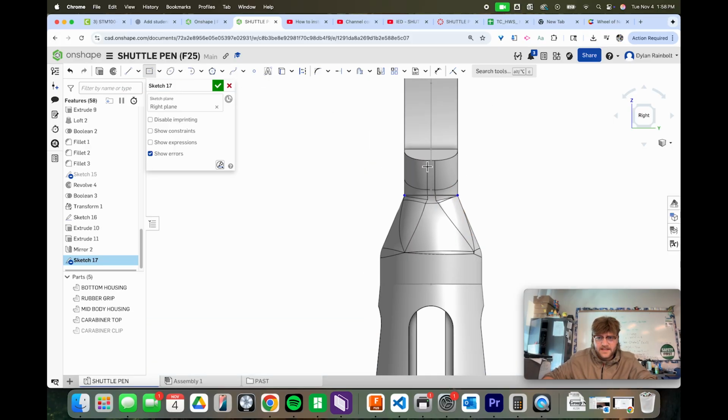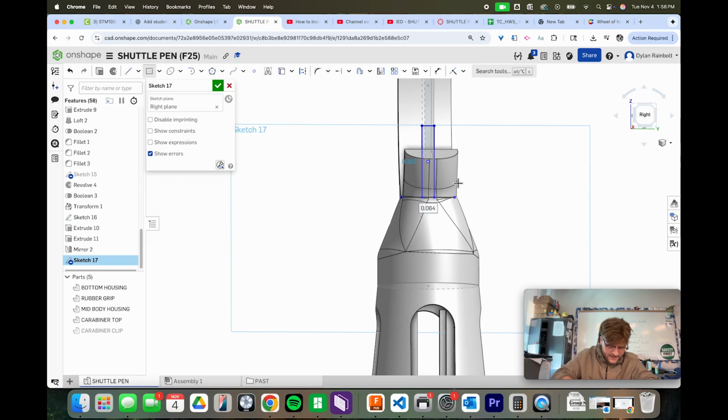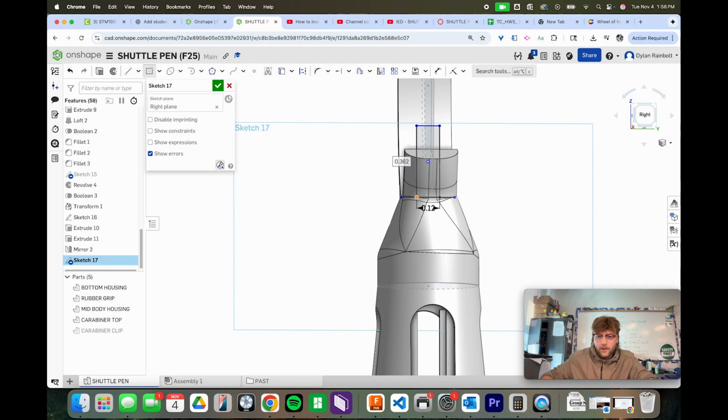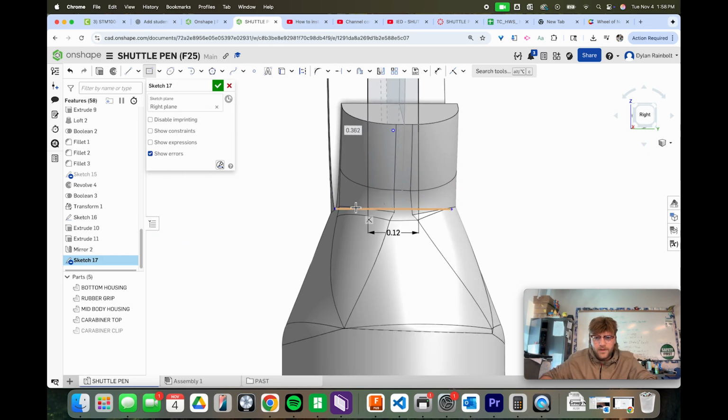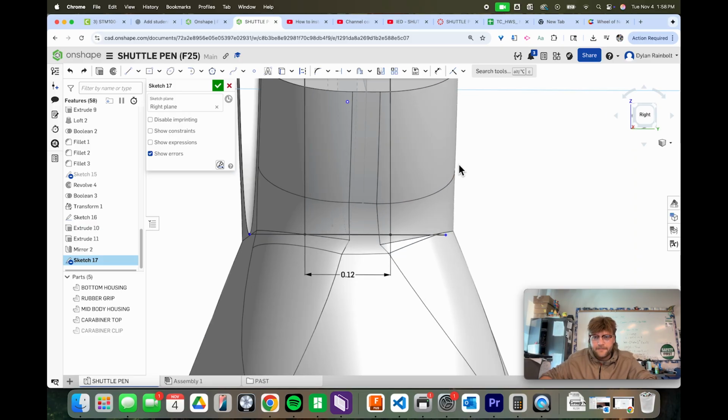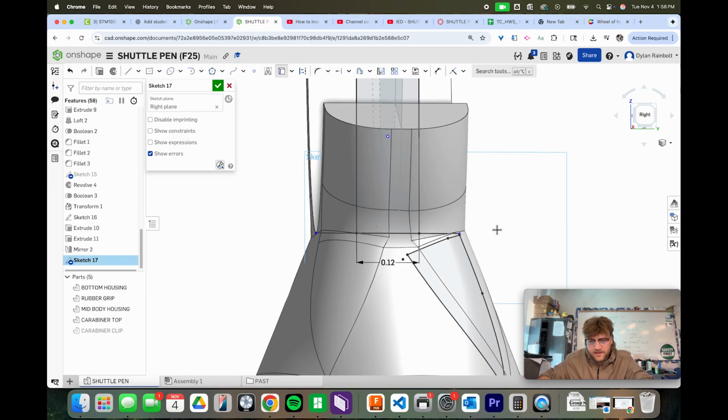What we can do now is do the center point rectangle tool. We're going to make sure that that is centered in the middle. I'm going to make sure that that is coincident on there. And then so now what we can specify is this width. And so this width is going to be 0.12 inches wide. And we want to ensure that that is in the center, so we can use the coincident tool. We're going to make sure that that point is coincident. Let's see here, we don't want to do that. So we do want to make sure that that's coincident. Let's see here, can we do the use project convert?